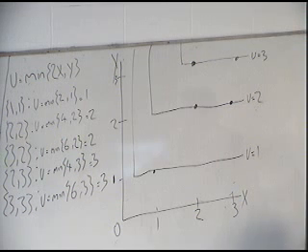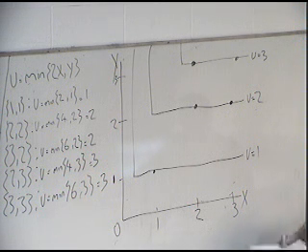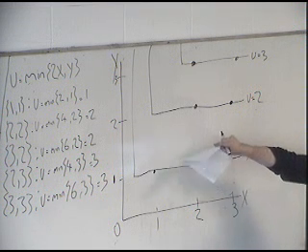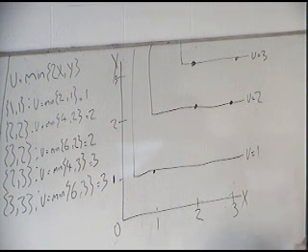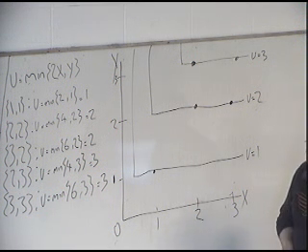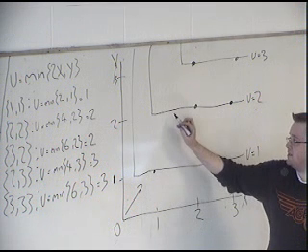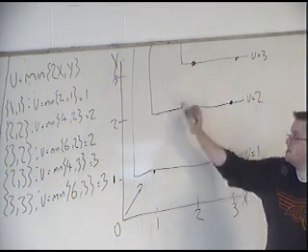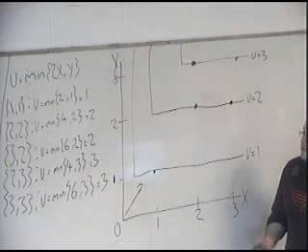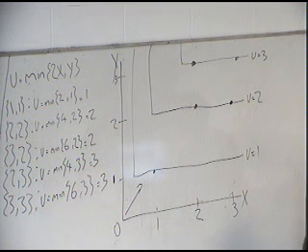So these minimum preferences, or the preferences which have a min argument in the utility function, give you these oddly shaped, or at least odd compared to the usual ones we see, right-angled indifference curves. But they follow the same rules. Anything going this way has to be on a lower level of utility than this one in turn. So the same rules apply, they just have a slightly different shape to usual.